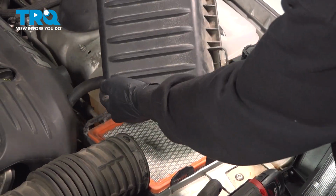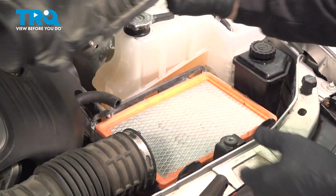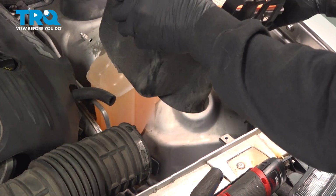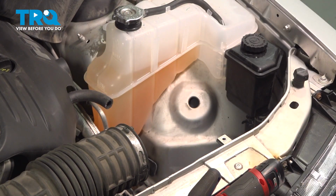On the back side is a little vacuum hose. You can just twist this a little bit. Set that aside. Pull the base out, set that aside. That's going to give us access to the back side of our headlamp.